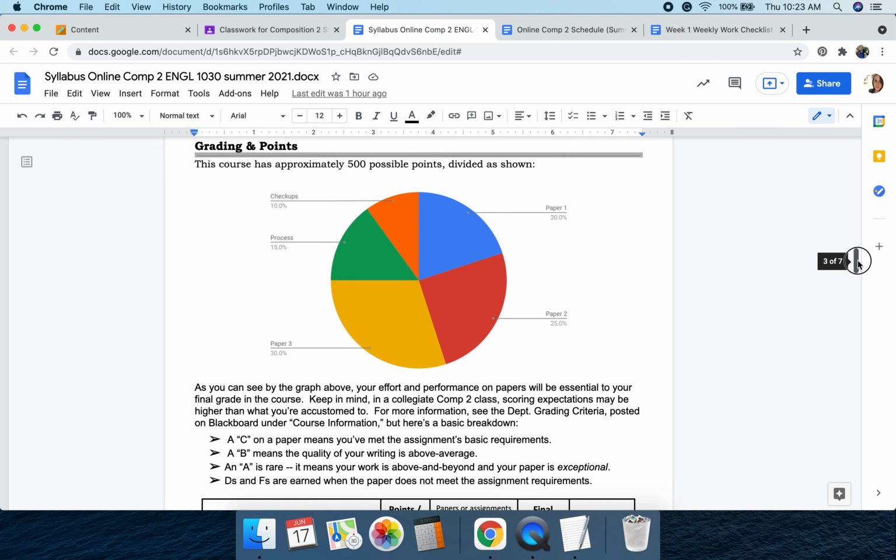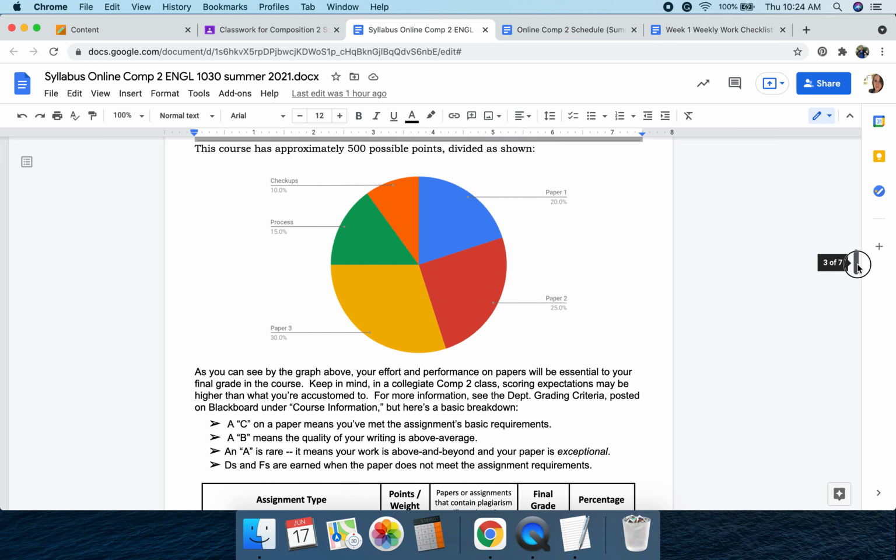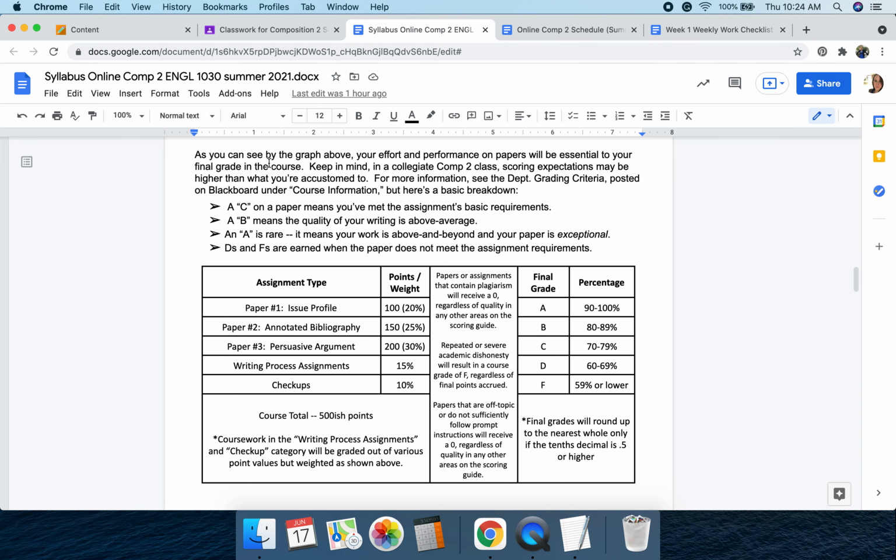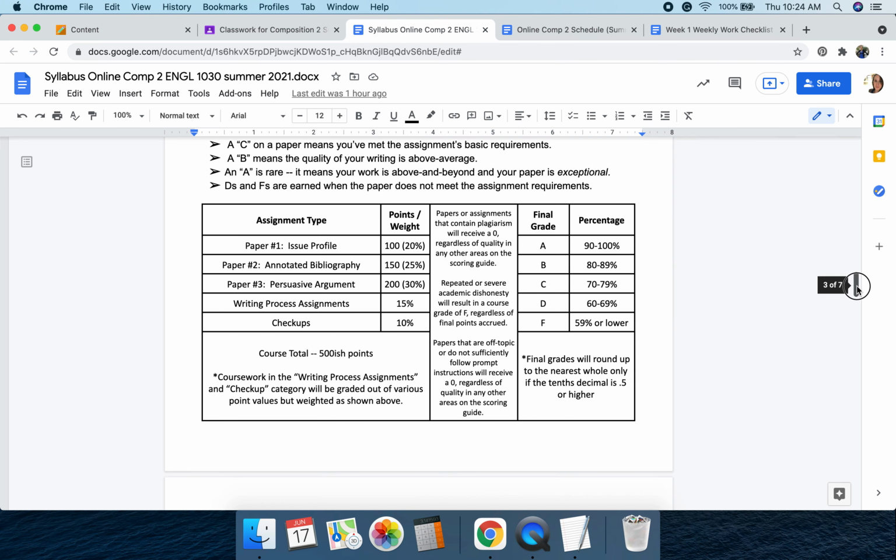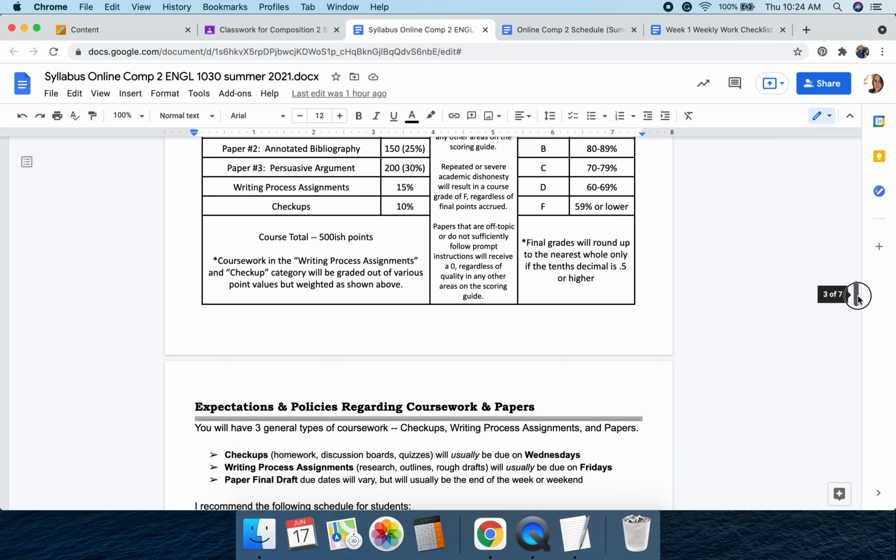So it's very important that you take your time on those papers, you go through the writing process, you seek and use your feedback. You will also note here expectations for what different grades mean in a college writing course, and the breakdown of the different types of papers and the worth and point value of the papers, as well as the final grading information.